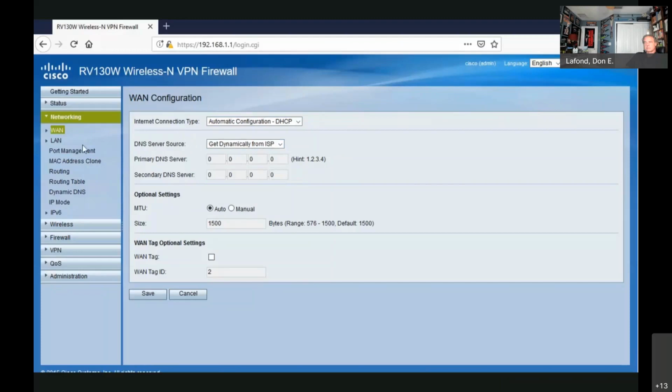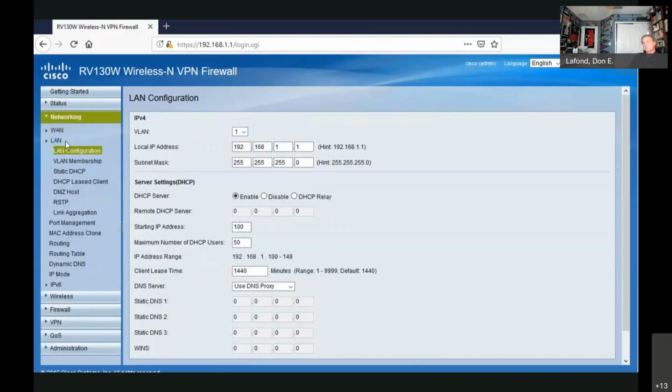Besides our WAN settings, we can go over to the LAN settings, and in our local area network settings, we can see a lot of items that we can configure. To start off here, what we can see is the local address of our wireless router. This is the default address provided by the manufacturer of my router.